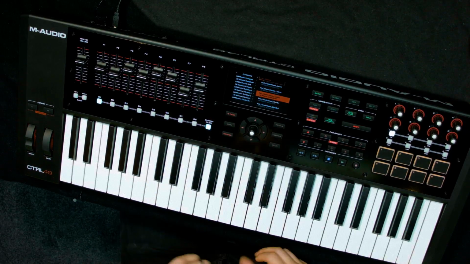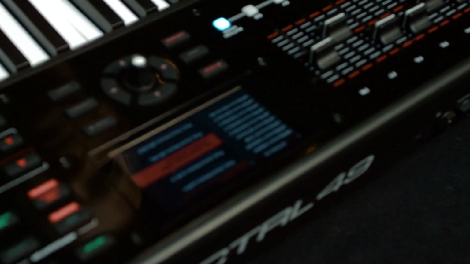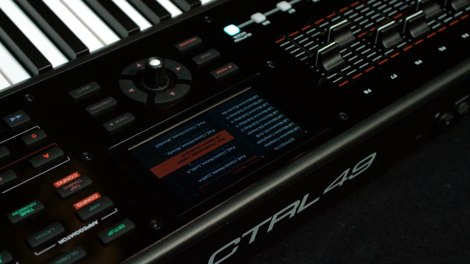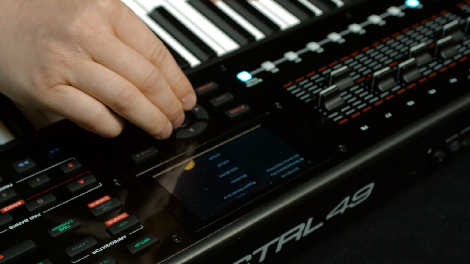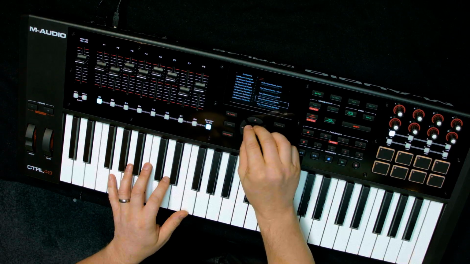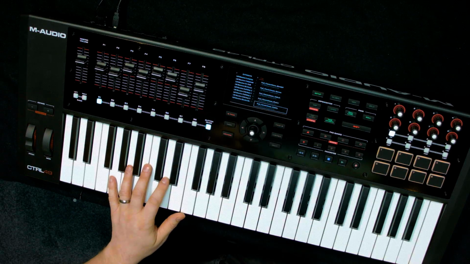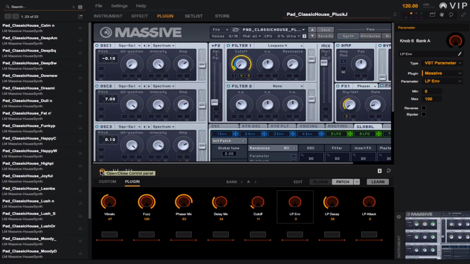Go into our browser, and I basically have a pad up here. And if I want to make that pad my own, I can just layer another plugin over the top. So I go up to here and I move to channel 2, and now I can select any preset, and again I can pick any plugin, any preset to layer over the top of that first instance. So let's pick a plucked sound.